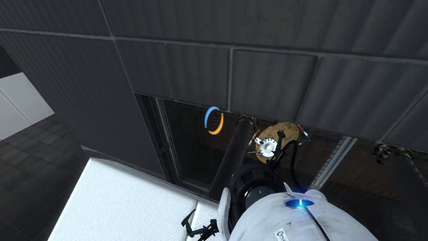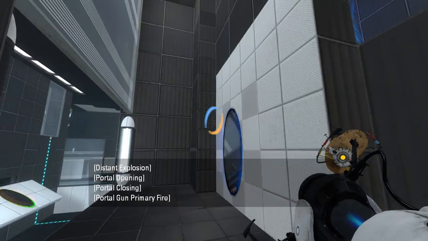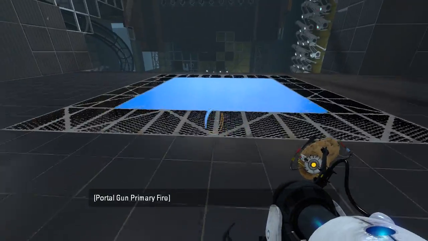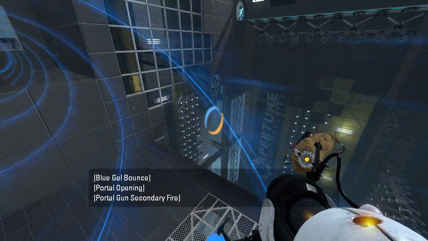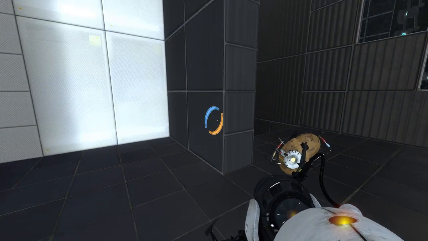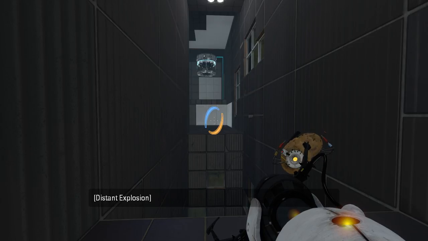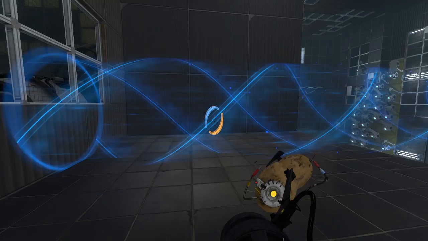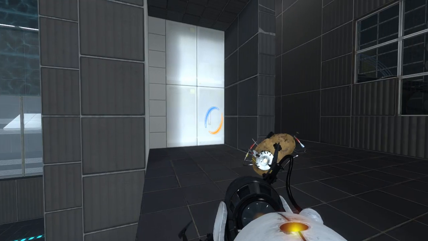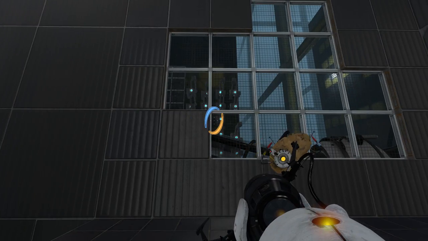Walk here, please. I'm walking here! Thank you. Not necessary, but I wanted to do that. There we go. That's quite a scary deadly pit. Here we go! Now, do it again! Oh, Wheatley, yes. I know. Oh, Ben, that's hilarious.